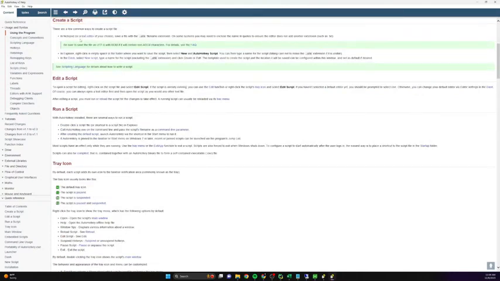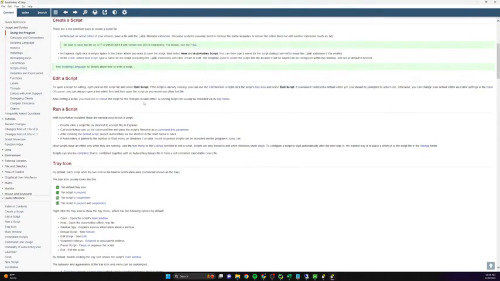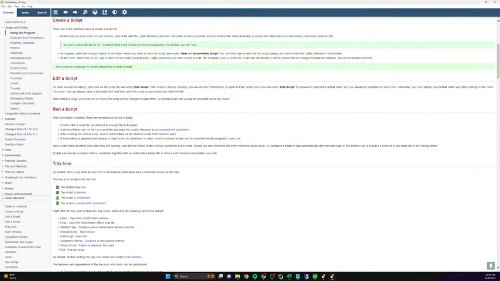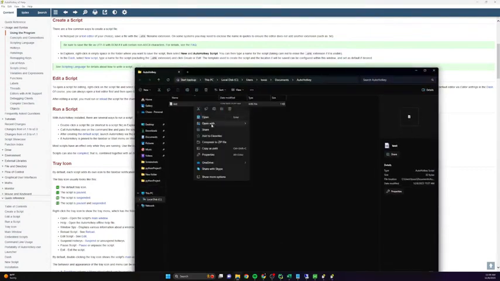All right. In Notepad, text editor choice, save a file with AHK. Edit the script. To open a script for editing, right click, select edit script. The script's already running. Okay, so I need to go to one of the scripts. Open.